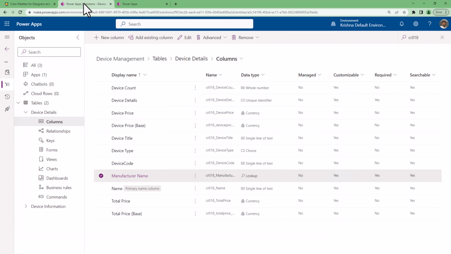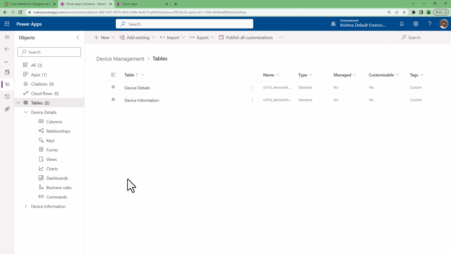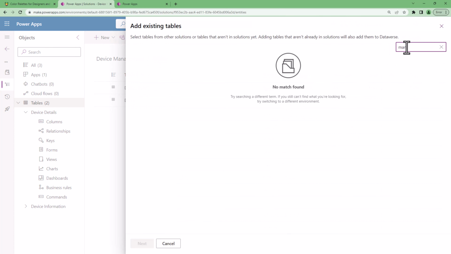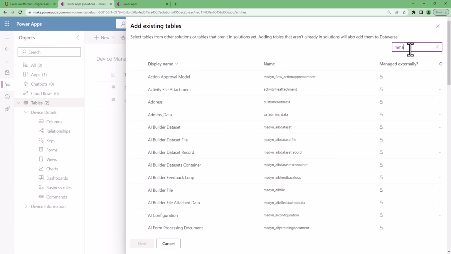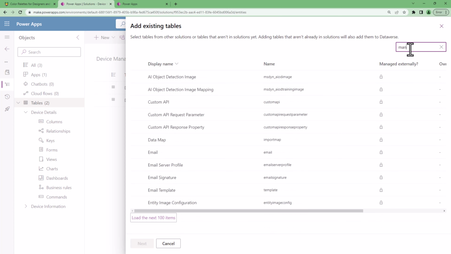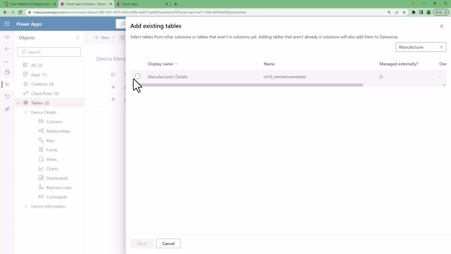Now first thing first, I need to add the manufacturer details as part of my solution. Again, add existing tables, and I'll say manufacturers, manufacturer details.